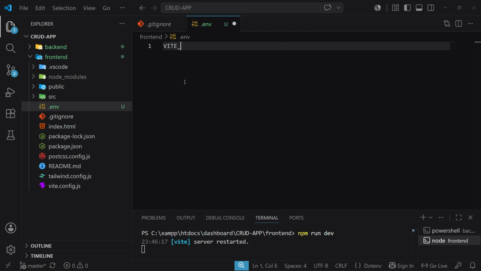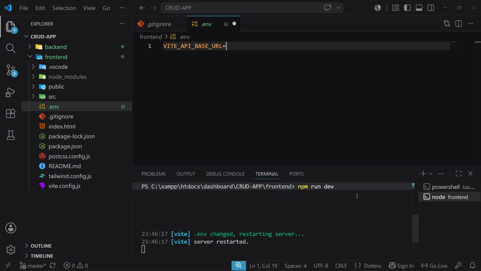And then API_BASE_URL, and then equals to HTTP. So it is going to be equal to the backend server URL.